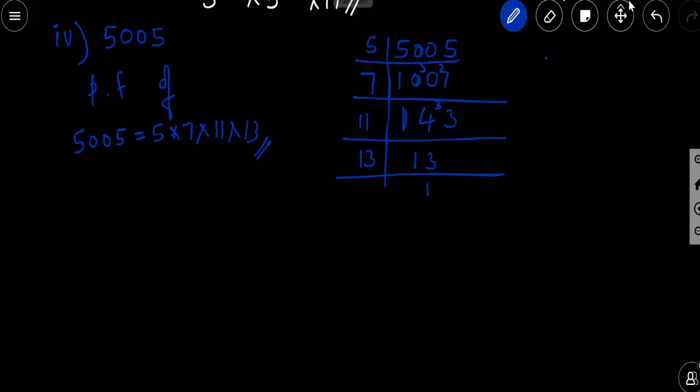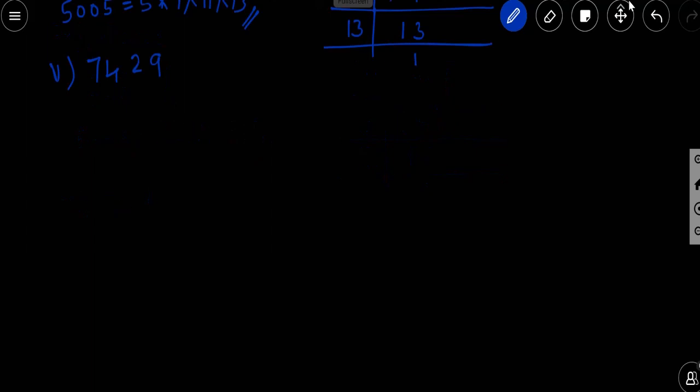So the next problem is your fifth problem. This is 7429. So if we start factorizing this number, 7429. Now you have to look for the number to be factorized here. So you have to divide and see. You have to check with almost all prime numbers, multiply and see. Okay. So next, if you check this, it is divisible by 17. So I will try to divide by 17 here.